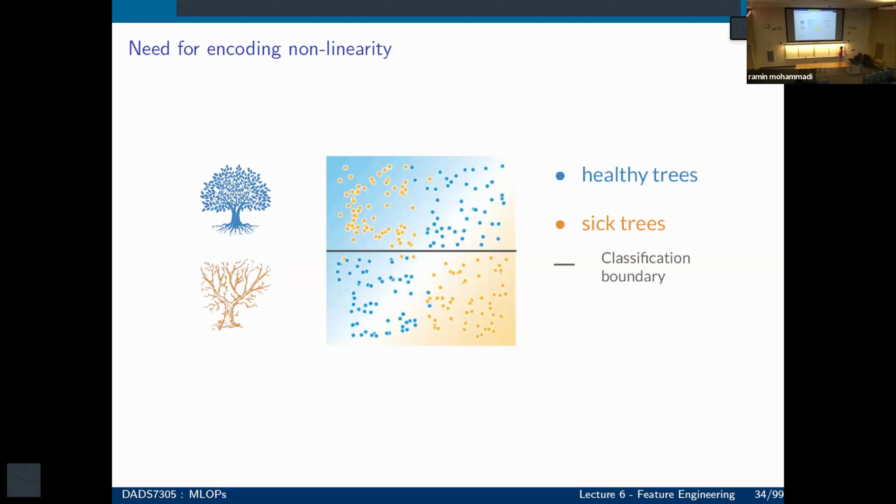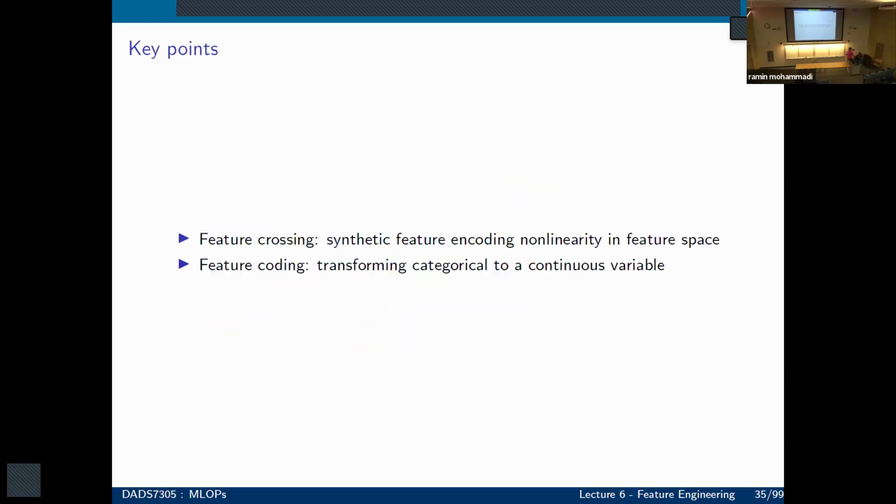If you go to x1 squared, x2 squared, now for all those points, this is the new data set, the same data set basically. And all you need is one linear line to separate those from each other. So even if the data exists in a nonlinear space, you could convert it to a linear one to help. And that happens by some sort of feature engineering or feature processing.